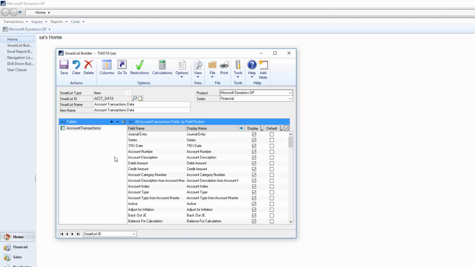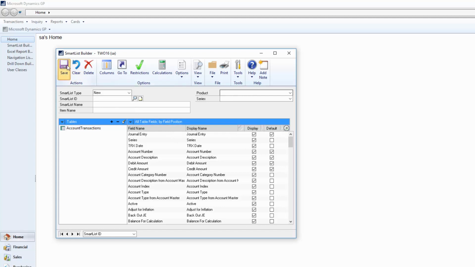It'll add that account transaction data connection to SmartList Builder for us. Looks very similar to when we use the account transaction SmartList table type. They're basically going to be the same thing, just two different ways you can add it. Now the difference between the SmartList and the data connection is that we don't get any default fields marked. The SmartList did that, the data connection does not, so we need to mark what we want for our default fields. So we'll just pick a couple here, and that's good enough.